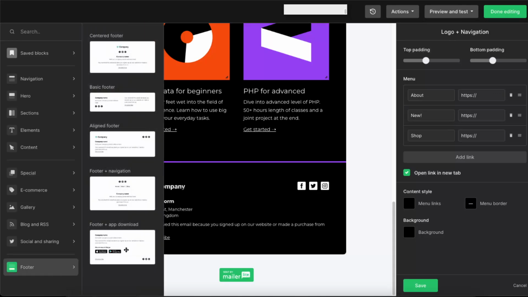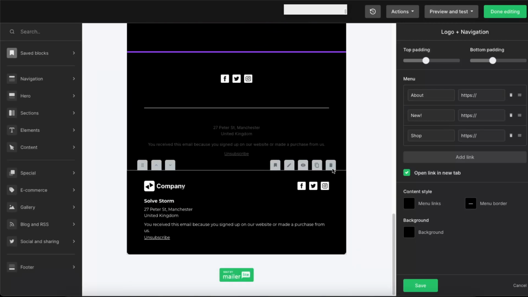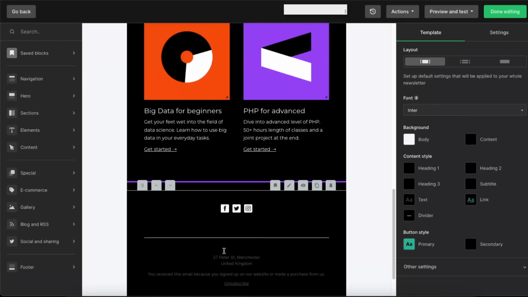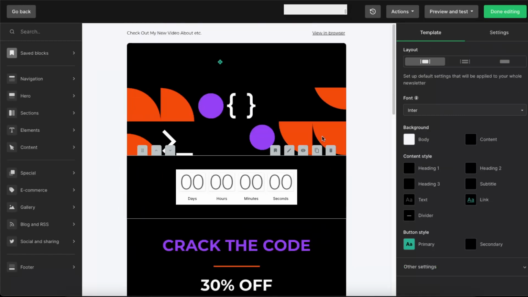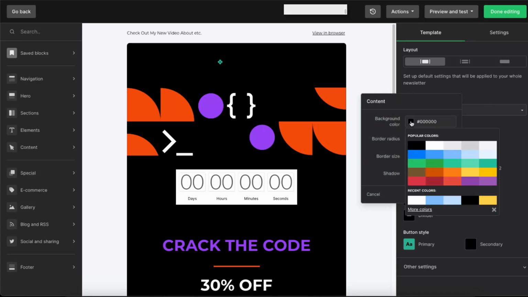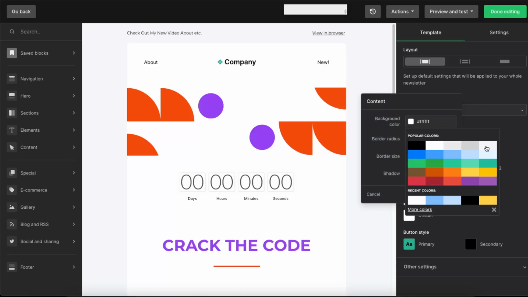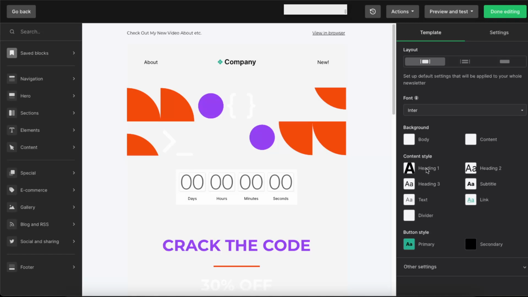And this is also how we can choose a footer. So now we have something like so, but you can go ahead and change it. And for example, let's delete this one and let's do this one. Now, on this side, on the right side, you can see what is the font, and you can change it. The content background might be a different color if you want.